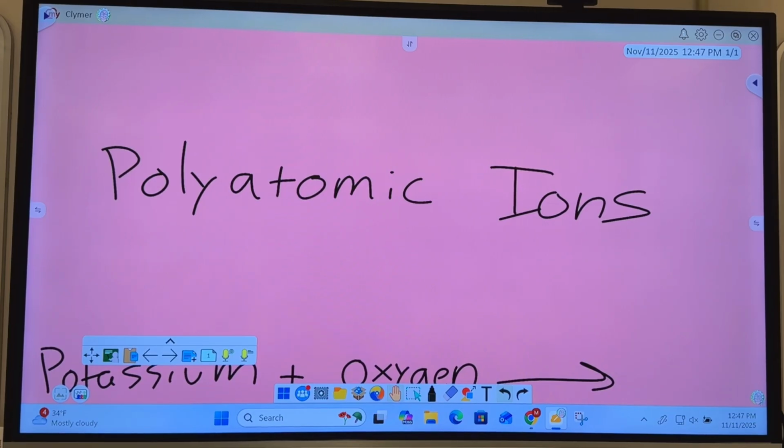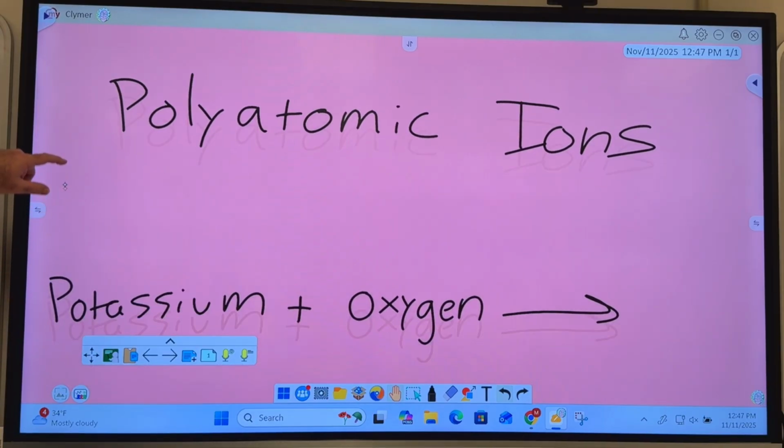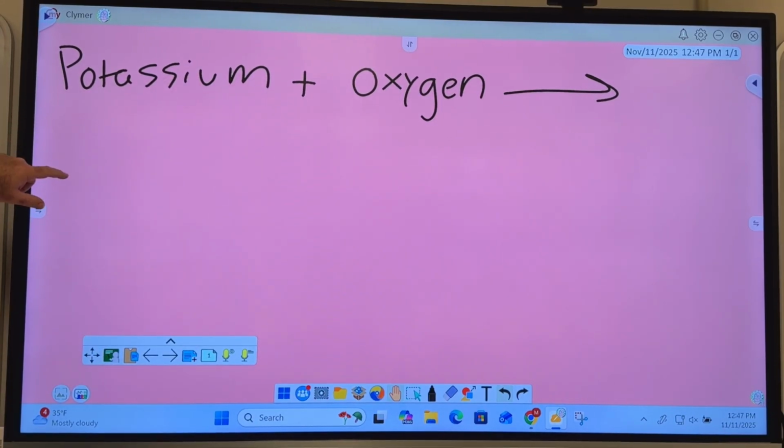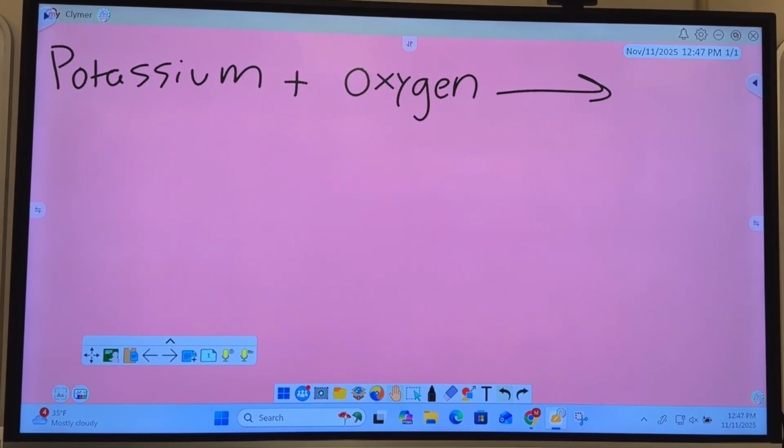a review, something that we've done before. The first thing we're going to start with is a question like this, where we add two elements together. One of them is a metal, one of them is a nonmetal, so we're going to form a cation on the left and an anion on the right. And we need to determine what this is going to look like. So again, you're going to want your periodic tables out with your notes on top of them, what's in what columns and whatnot.